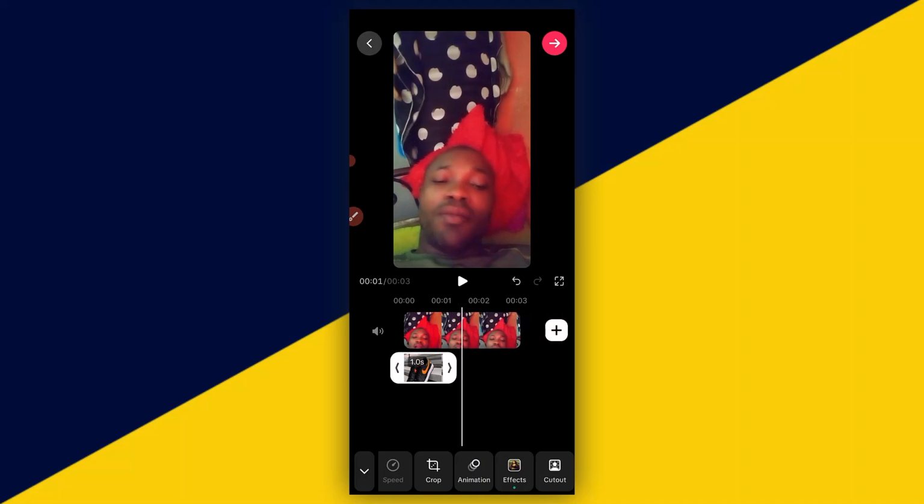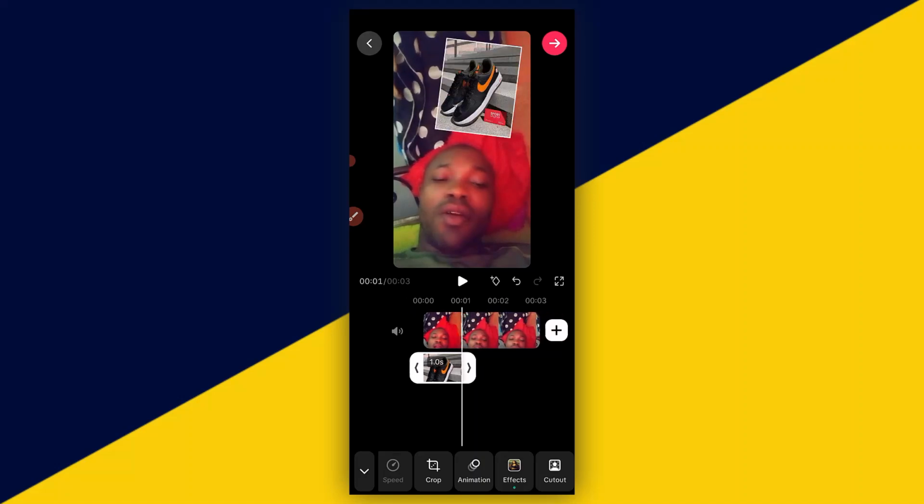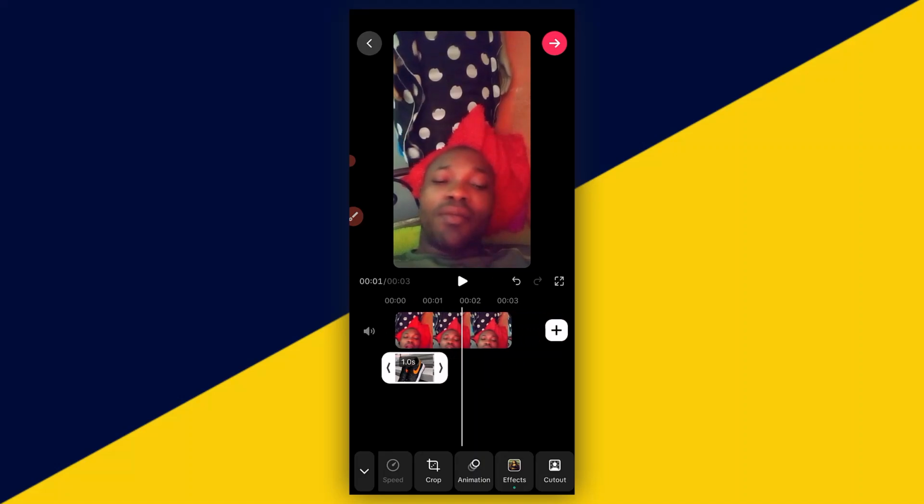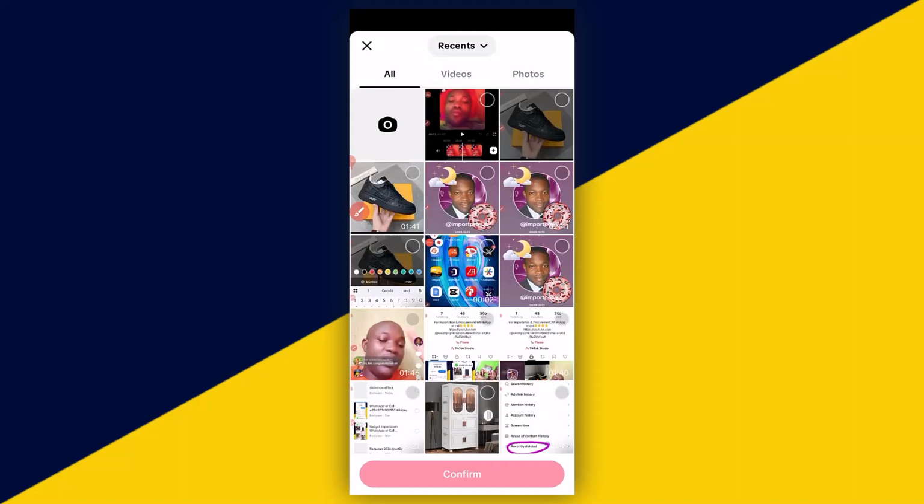And one more thing here is that you can add another overlay. Like for instance, where this one ends right here, I can add another overlay into this part. So for that, go ahead and make sure the video is unselected. And the next thing you want to do is to go ahead and click on add overlay right here. And then it's going to open up your interface right here.